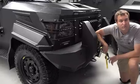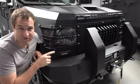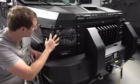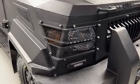And if you get stuck off-roading, or if someone else does, you can use the winch to get free. And since I'm up front, another interesting little piece of armoring on the outside of the Cuda, you can see the lights are covered in this little almost mesh-looking pattern. Of course, this is actually armored metal, but it almost looks mesh-like. Now, if you're in the off-roading world, you know what this is.